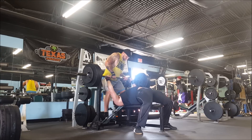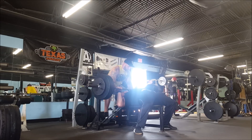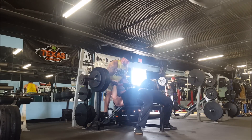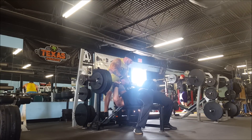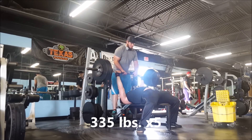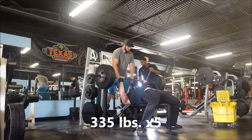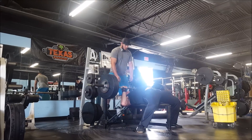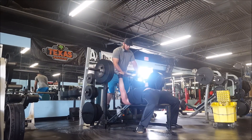I've only done this once before, and I did it today, so I'm pretty happy about that. The spotter does help a little bit, admittedly, on the third rep, so I wouldn't fully count it — but I think even if he didn't touch it, I would have gotten it. That was mostly, if not all, me. And this 335 for five felt really solid too. You see the spotter does touch the bar but it didn't help. Felt really good.